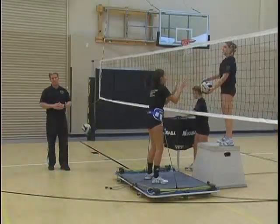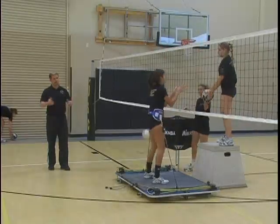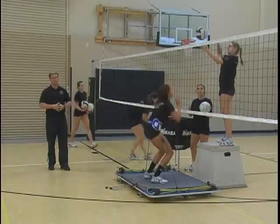So if you're a team that doesn't have a lot of time and you want to put conditioning into your program and increase the vertical jump, this is a great piece of equipment to use for this.